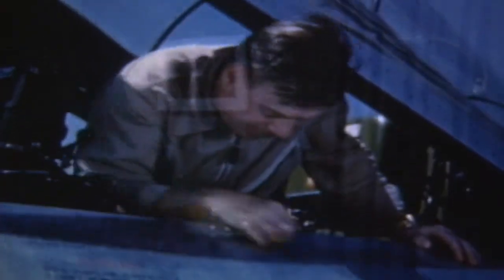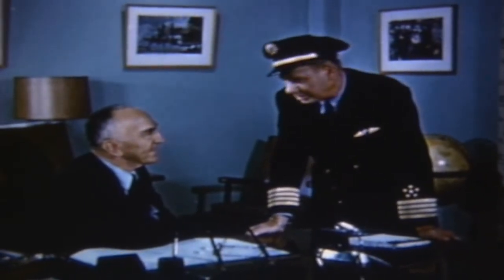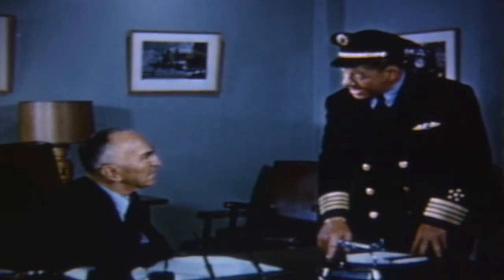Let's get back to the man who knows most about where air transportation is going. Well, Rick, we've told the story pretty good up to now. What would you say we can look forward to in the next few years? Well, Arthur, you've been talking about jets — you know it won't be long until we'll be flying from New York to Miami in a matter of two hours, San Francisco in five, to London in five to five and a half hours, and at altitudes from 35,000 feet to 45,000 feet. In fact, we'll be landing and taking off in most any kind of weather.